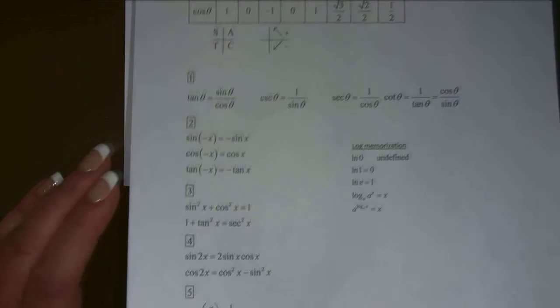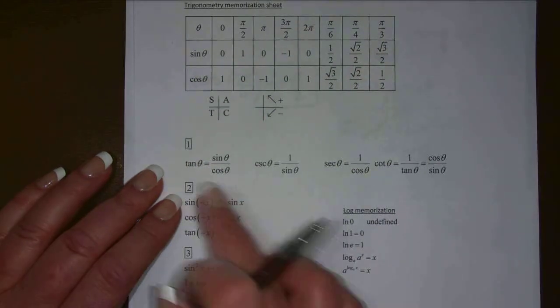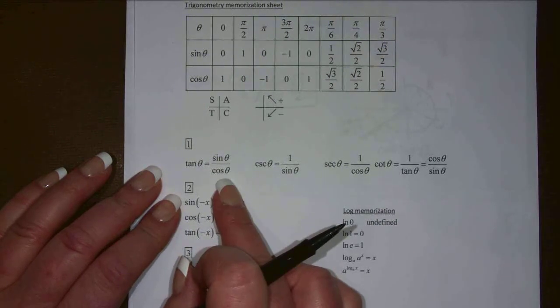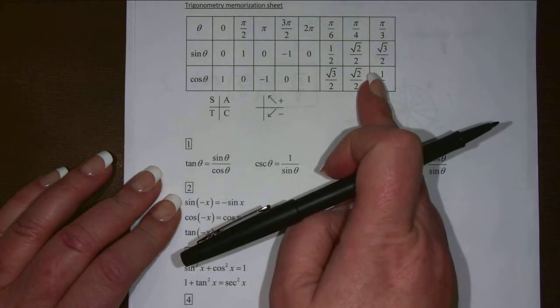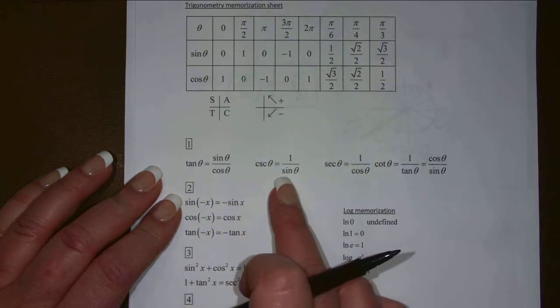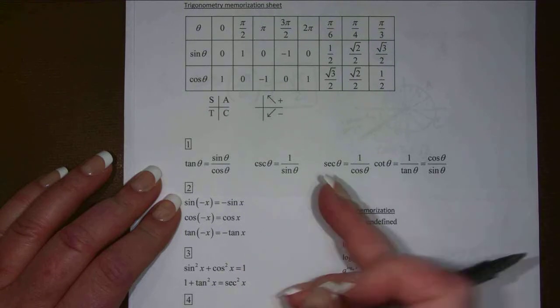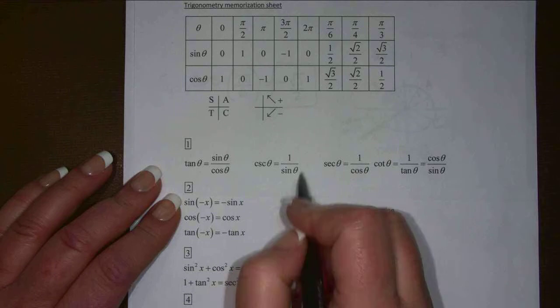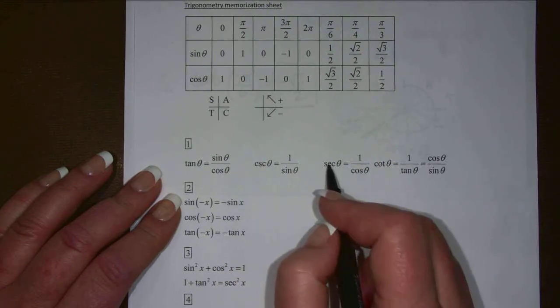So on our memorized sheet, right here, tan is sine over cos, which is actually how we filled out the tan line, right? So you use it as a division. Cosecant is 1 over sine, and 1 over something means the reciprocal. We did reciprocal one other time when we did perpendicular lines. We changed the sign. We did the negative reciprocal, but the reciprocal is take the fraction and flip it over. So it's the reciprocal of sine. Secant is the reciprocal of cosine.